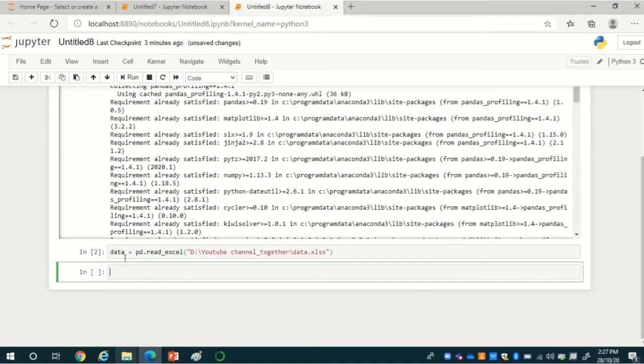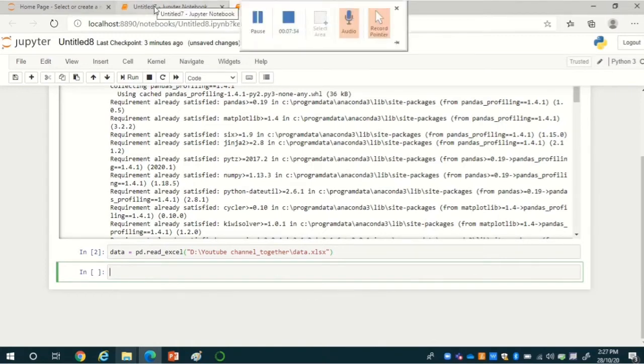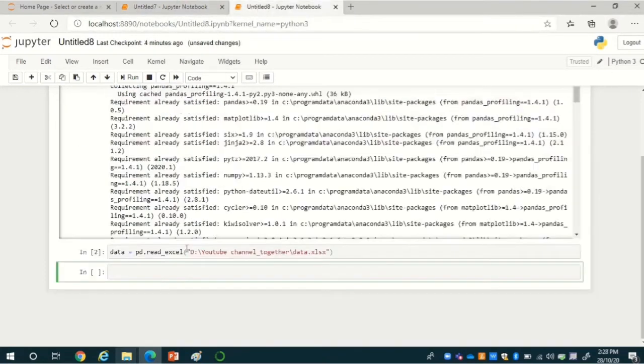This is a data frame variable. I can start making the Pandas profile. Before doing the profiling, I just want to see what the file contains, to have a quick review.